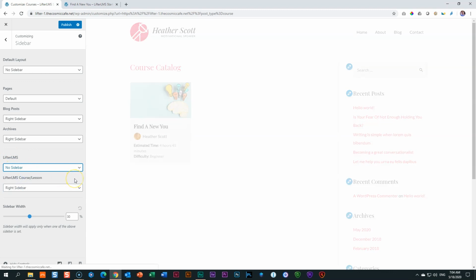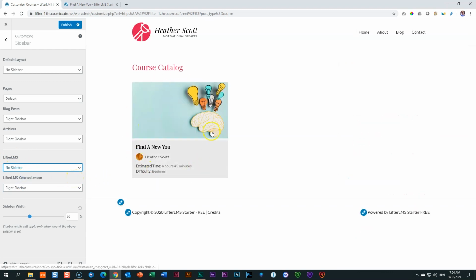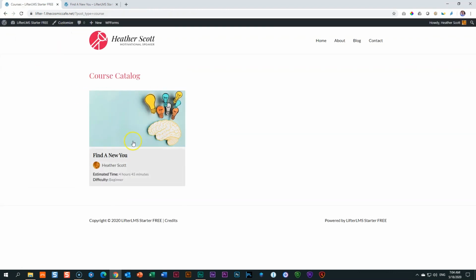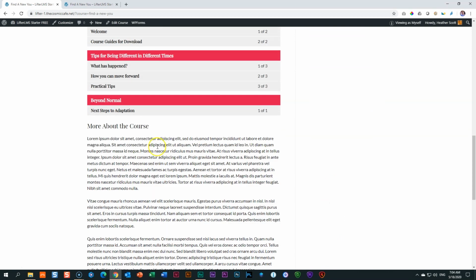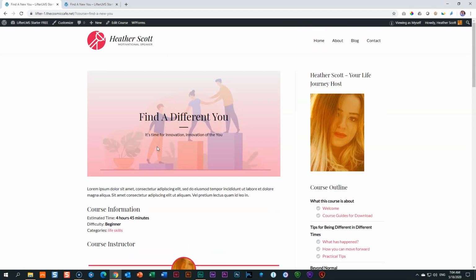And now it will remove it and it will give us a little bit more real estate. So you see it looks much better now. It doesn't look that squashed. The image is a little bit wider and our text fits in very, very nicely. And now when people come to our Course Catalog page, this is the first page they will find. Let's publish this one just to save it and then we exit. Here's our catalog page and like normal, if you click on this one now, it will take you into that course. Great, so this is the ideal way for people to access your courses.